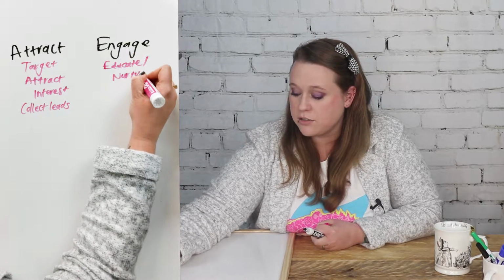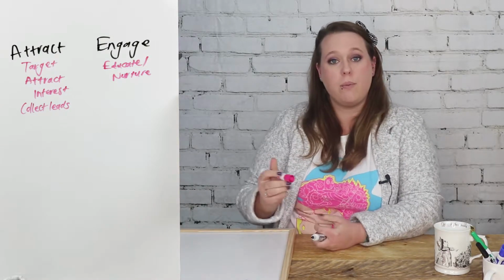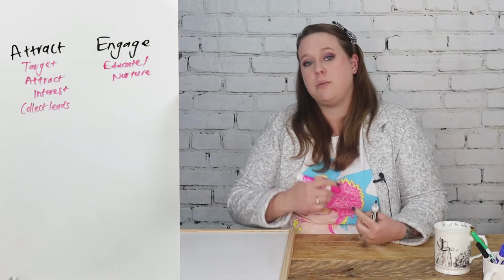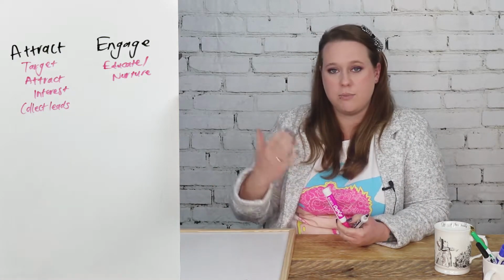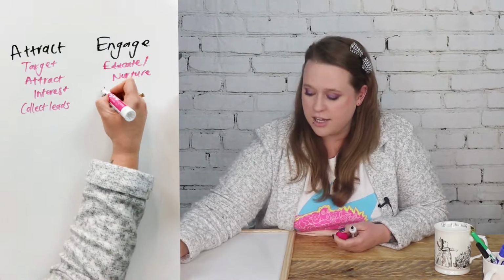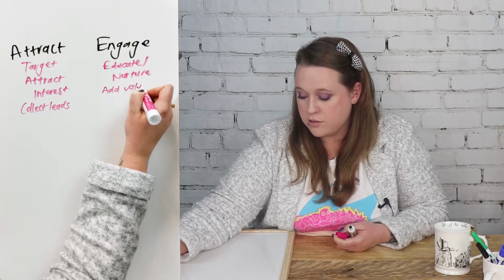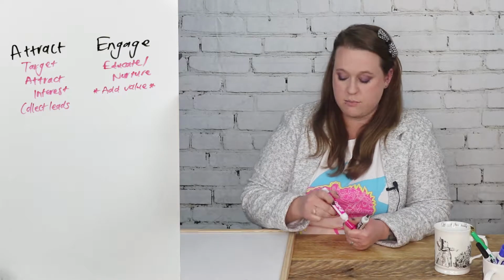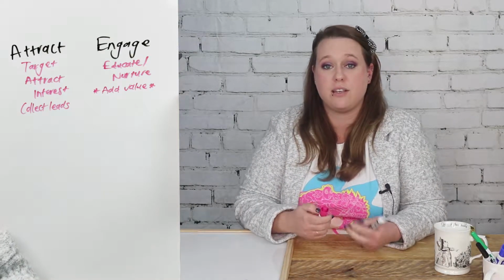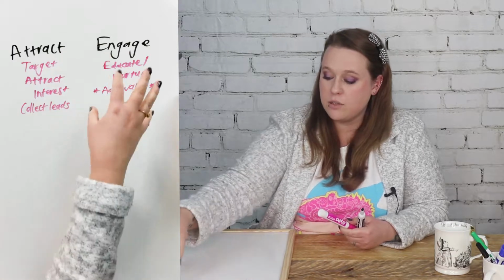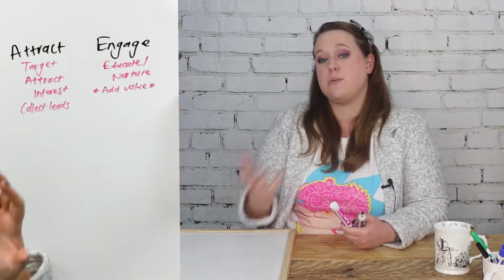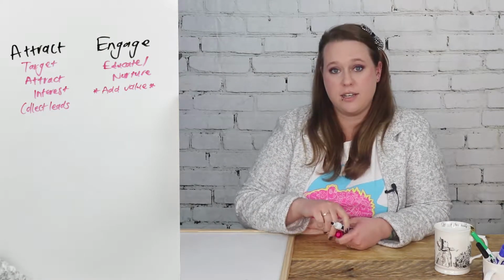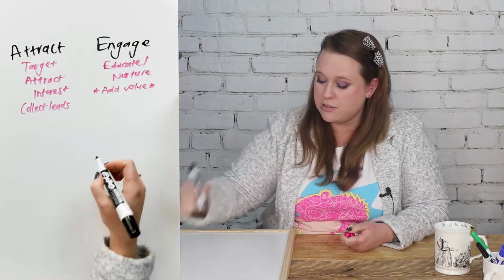And educating and nurturing is all about going, okay, you've got a problem. This is the point you're at. Let's help you understand exactly what that is, and let's help you understand how you can fix that. So you're really building that relationship with them by adding value. And that's a really important part of the educate and nurture subsection. So you want to really add value with everything that you're giving to them. And that will help you engage with them. It'll help them engage with your marketing because you're improving their lives in an incremental way. And once you've done that, that's the point at which you can start thinking about selling.